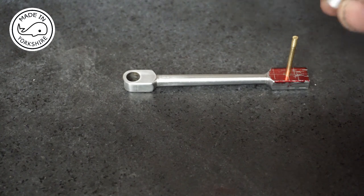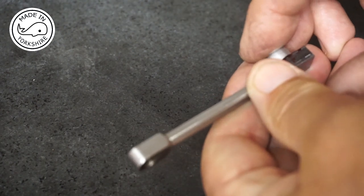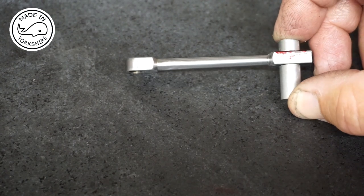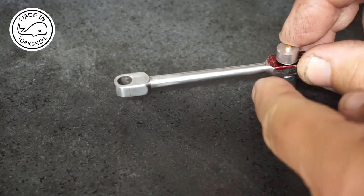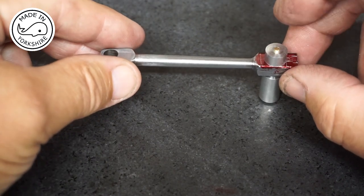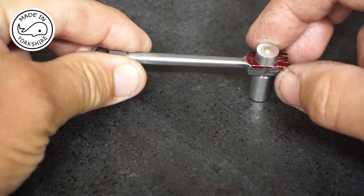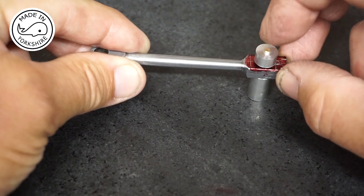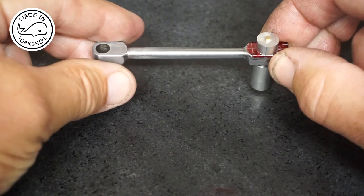If I put this on top and loctite it all together, I can put this bit in the three-jaw chuck on the mill and machine around it in a similar way to the other end. This is to the Stuart model plan radius. Tubal Cain actually suggests a radius of an eighth of an inch, which I think is getting a little bit difficult for me, so I'm going to stick with the Stuart model radius and see how that works out. I'll do it all off camera since the process is essentially the same.